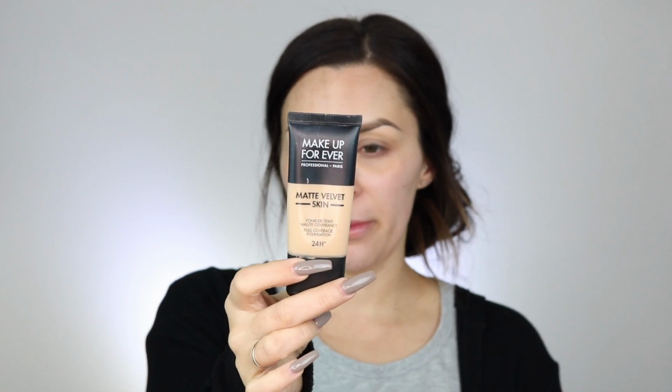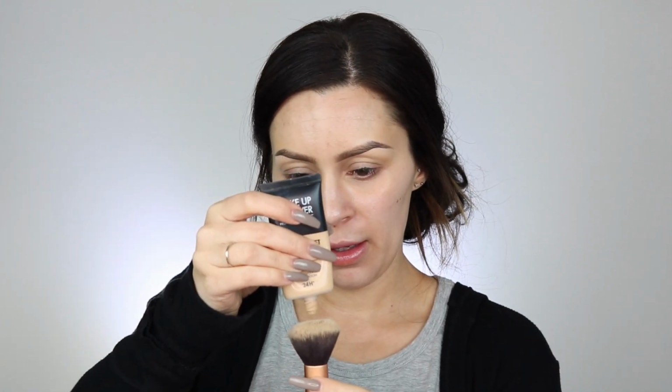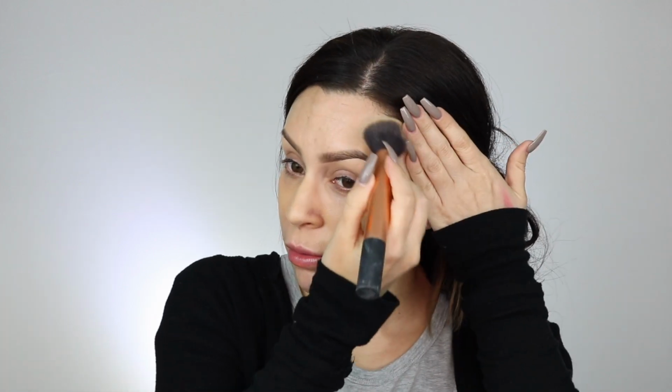Really strong though. I think I'm gonna use a foundation from Makeup Forever. It's the Matte Velvet Skin, and I'm in the color Y245, if I can find my brush. I don't have the brush that I usually use, so I'm gonna use this Real Techniques brush. Put a little bit on there. I'm not even really sure what I'm gonna do on my eyes yet. I know I'm gonna do something green, and I just took out like every green eye product that I have, and I'm gonna try to figure something out.